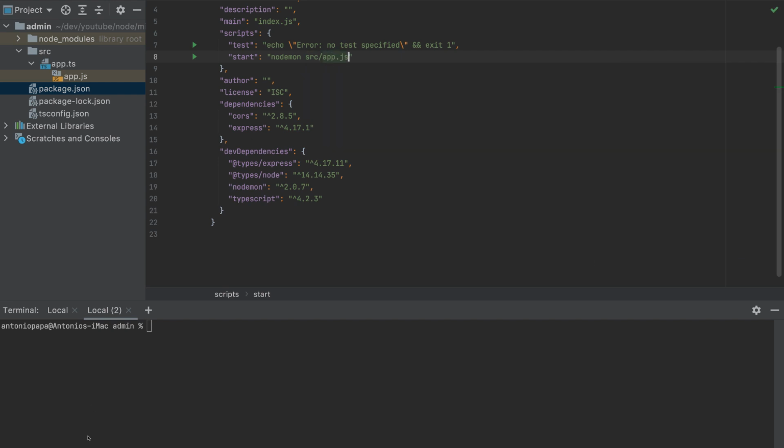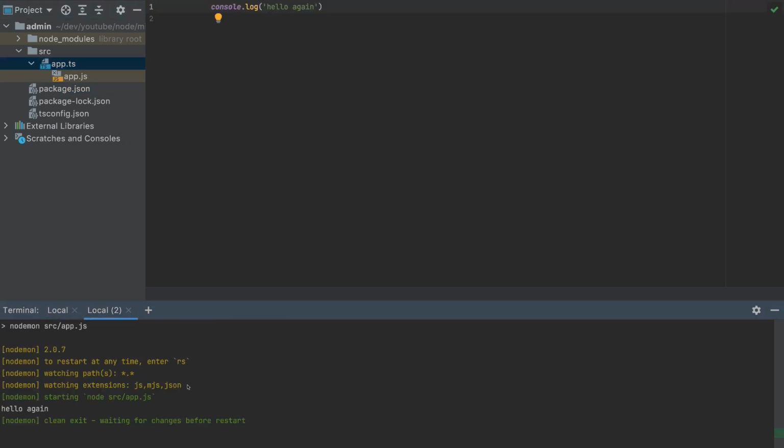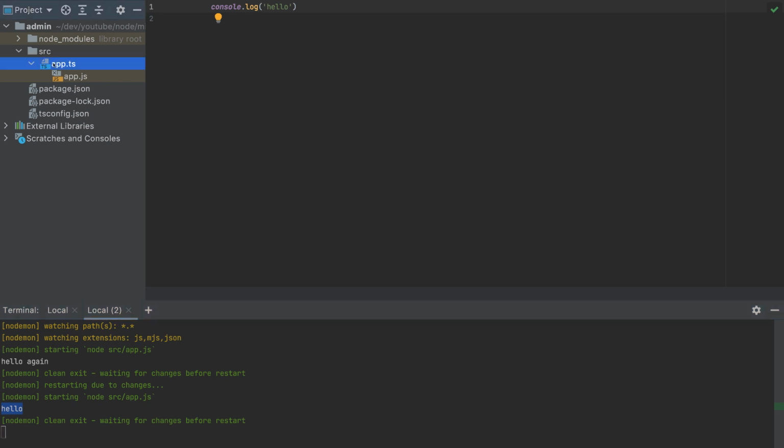So let's run npm start here, and this one will listen to TypeScript changes and will change index.js, and when index.js is changed, nodemon will listen to it. As you can see hello again here, I will convert it to hello, and we can see hello here. So this is reflected from the TypeScript file.